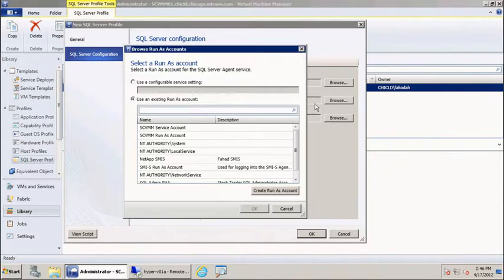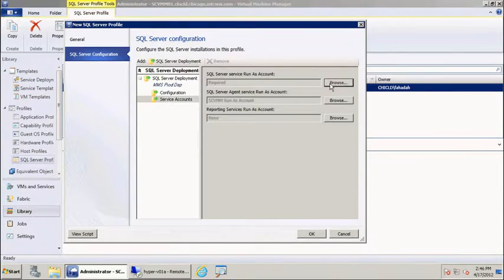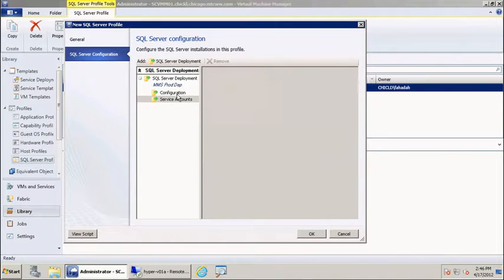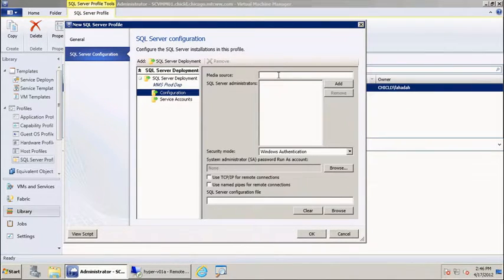I can give it some more run as accounts, and I can tell it where the media source is. Hold on.